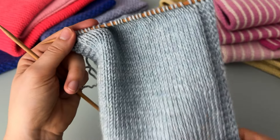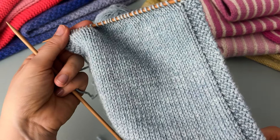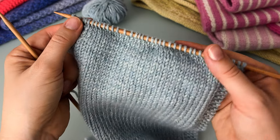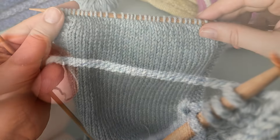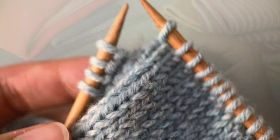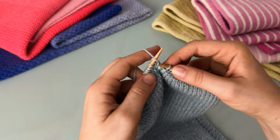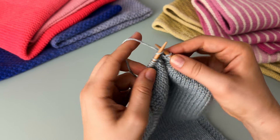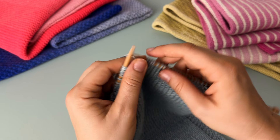Note also has 20% baby alpaca. Baby alpaca comes from the finest areas of the alpaca's undercoat and is also extremely soft. Alpaca is virtually barbless, which gives a lovely smooth hand feel and a beautiful luster. This outstanding mix of fibers combined with the spring of a high twist makes the Nine Note knitting experience an ultra soft, springy delight. You may not want to put it down.